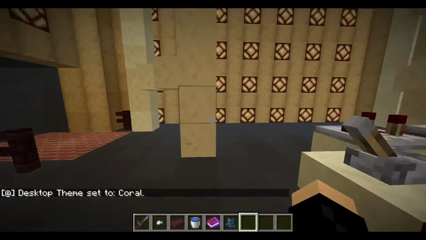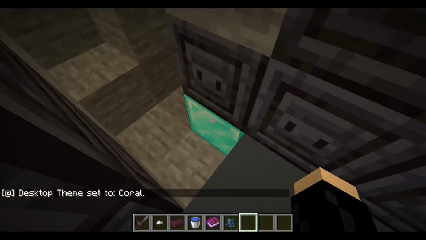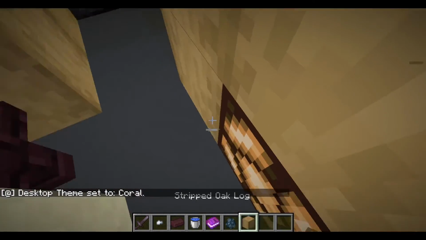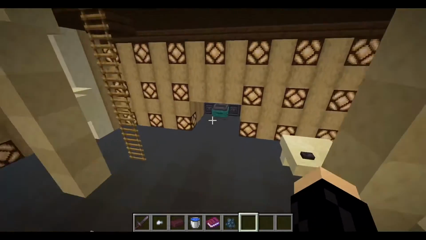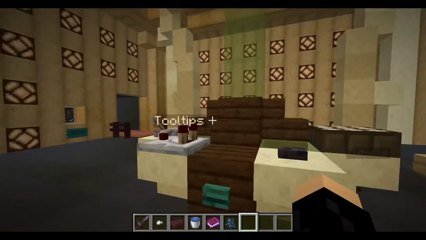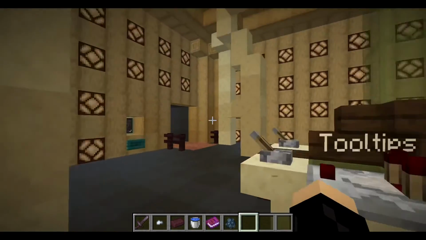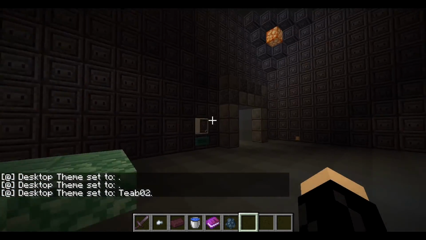Same thing goes for the coral. If we dig here, the diamond block's in exactly the same position. Probably hard to tell because the shape of the interior changed a bit, but overall the positioning of everything should be the same. That is kind of the golden rule here. If you don't follow that, everything's probably going to screw up. But yeah, we just go until we get back to normal.